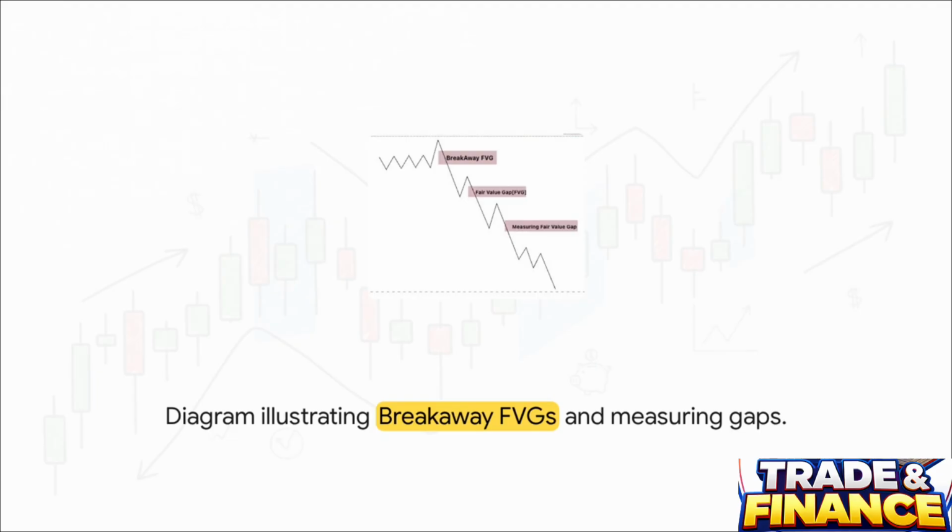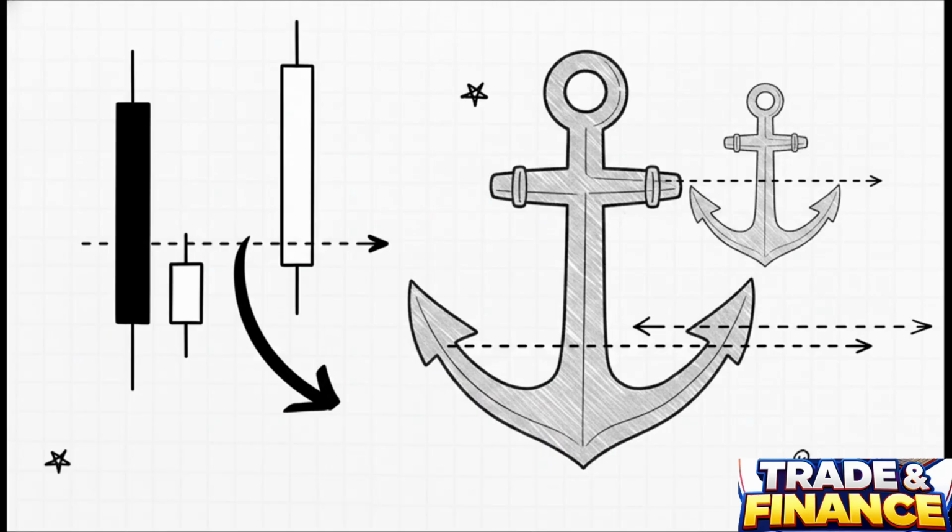Recognizing a breakaway gap is a total game changer. It keeps you from sitting on your hands waiting for a deep pullback that frankly just isn't coming. But when a retracement does happen, here is your execution playbook. First, watch the consequent encroachment. That's just a fancy term for the exact 50% midpoint of the FVG. Valid rejections will often pierce the gap, but close precisely at or below this midpoint.